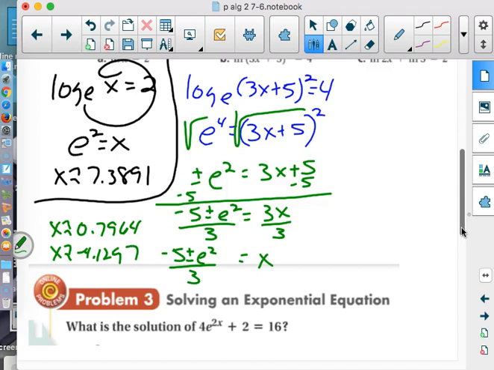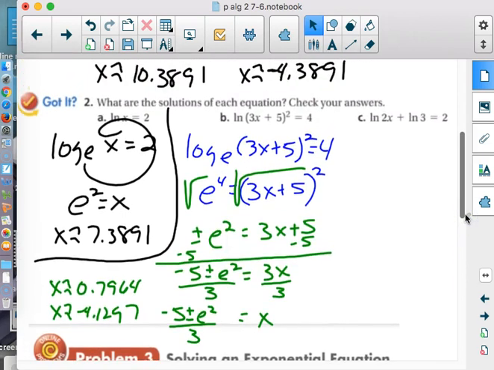And we need negative 5 minus e squared and divide it by 3. So negative 4.1297. Do I have to worry about this one being negative? What in the problem tells me no matter what, if I put these in negative or not I'm going to get positive answers? Squared exactly right here. It's going to be squared so it doesn't matter that they came out negative. It's fine.